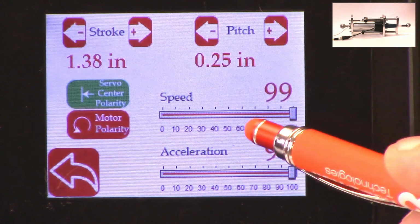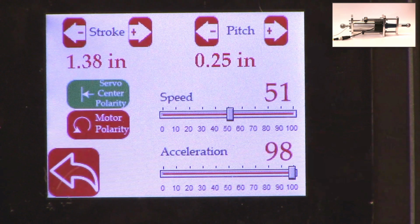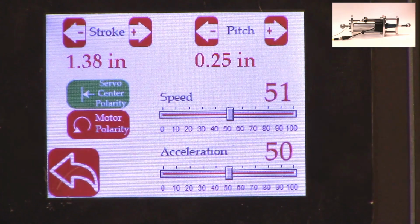So for example, if I want to change the speed, I can just drag this right there and set the speed. And we can also change the acceleration. The speed and the acceleration can be changed independently. The pitch of the actuator depends upon what the actuator is, and that is basically one revolution of the motor: how much is the actuator going to extend or retract? In our case, this particular actuator has a pitch of 0.25 inches, and that's what is set up there.